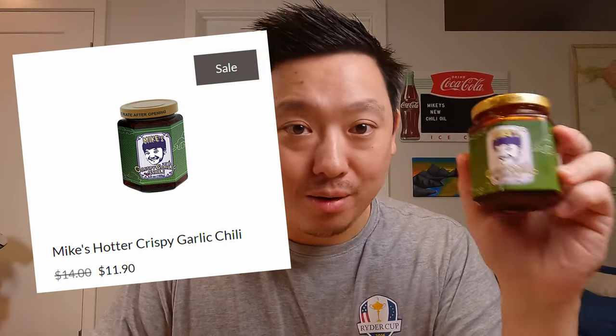Today we are going to be comparing the original with the new one. The last time I reviewed it I think it was a short. We're going to kick things off with the pricing. With the new bottle it is a new pricing as well — these retail for $14 a bottle, and these are 5.8 ounces in each jar.